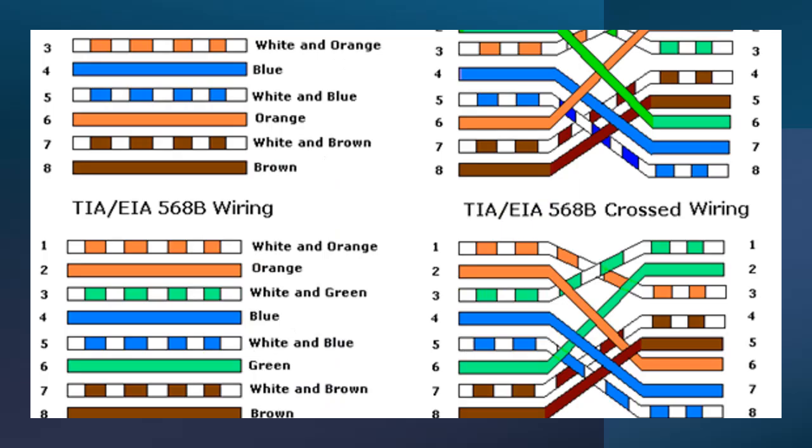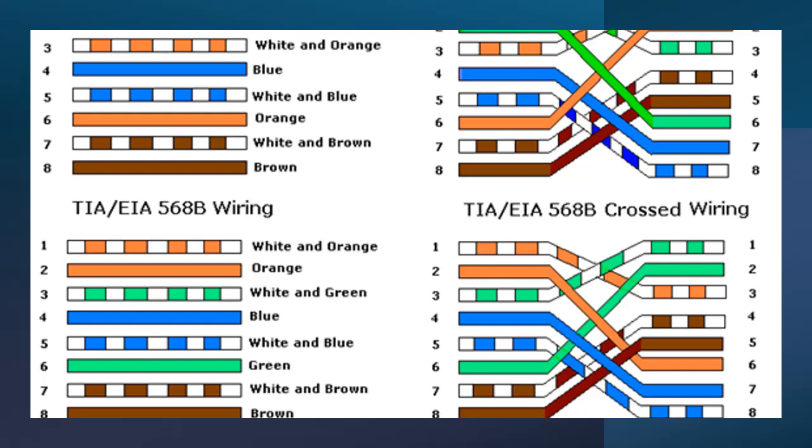Next comes the crossover cable. They are also used in local area networks but not as commonly as straight cables. A crossover cable is when both ends of the cable are wired using two different standards. One end is crimped using the 568A standard and the other end using the 568B standard. This cable is used to connect two similar devices together. For example, this cable is used to connect two computers without using a hub or switch, and also hub to hub or switch to switch.